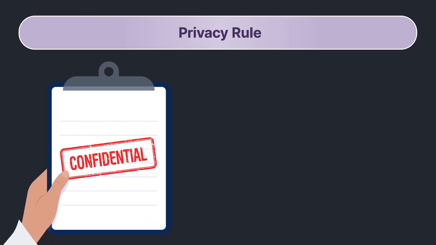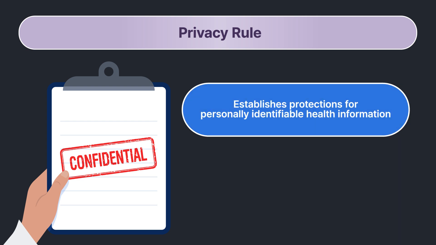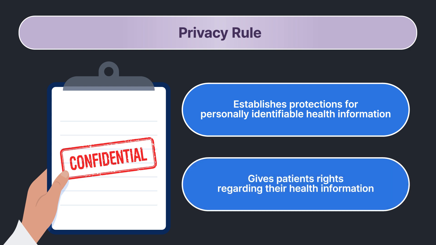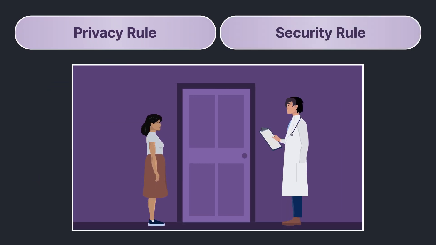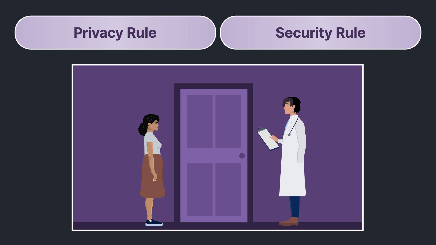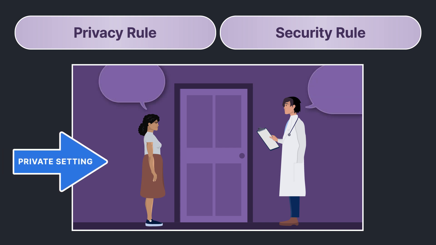The remaining provisions of HIPAA are referred to as rules. The first is the Privacy Rule. This rule establishes federal protections for protected or personal health information (PHI) held by physicians, hospitals, or any health care provider, and gives patients rights regarding their health information. Privacy and security are the best-known aspects of HIPAA and the ones that impact daily practice of health care workers the most. Health care providers should always ensure conversations about patients are held in private settings and avoid discussing patient details in public spaces, such as elevators or cafeterias, where unauthorized individuals might overhear.